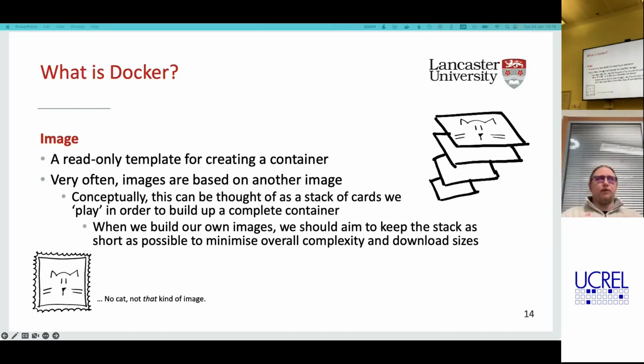Conceptually, you can think of this as a deck of cards. On the bottom layer we have the closest match we can find in our existing pile of cards for what we want. And then we put on the variations layer upon layer to make up what we actually do. And usually the top layer is the actual application that you've done. Not always. Sometimes you have a configuration layer, but most of the time it is the application at the top.